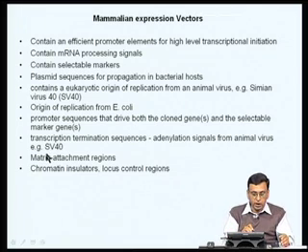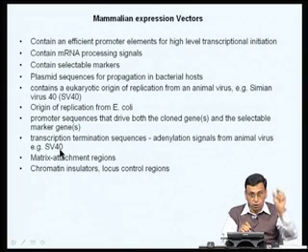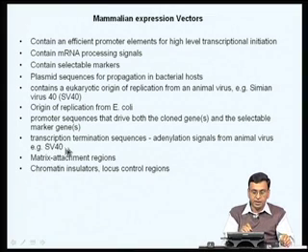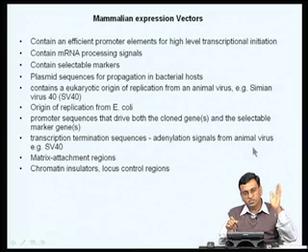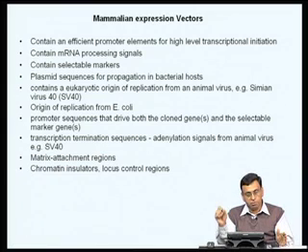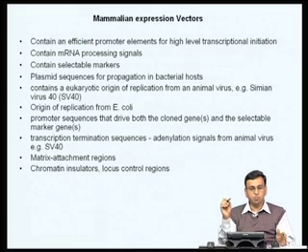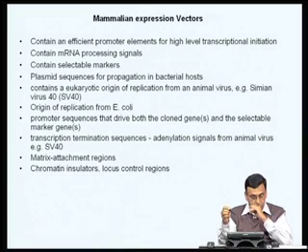Of course, you should also have multiple cloning sites for cloning your genes, as well as transcription termination sequences and polyadenylation signals from viral or mammalian origin, so that from the promoter the gene is expressed and the transcription is properly terminated, and then your messenger RNA is polyadenylated, and these polyadenylated messengers can then be translated by the eukaryotic translation machinery.